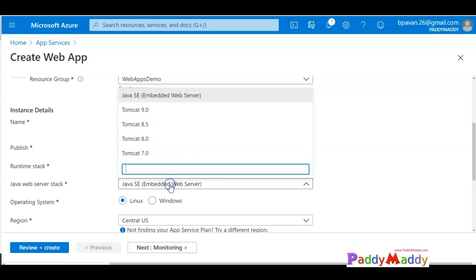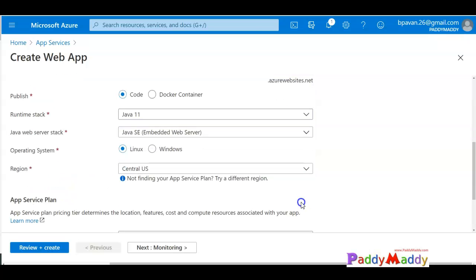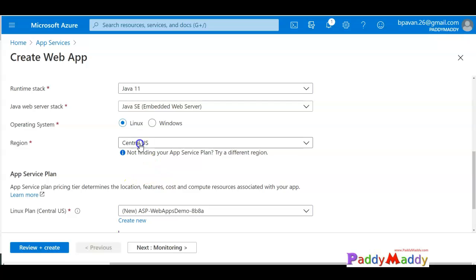So Java SE, and you can choose whether it's going to be Tomcat or the backend web server stack, and then you can choose whether it's going to be hosted on Linux or Windows. Based on that, your app service plans will be visible. As I said earlier, we cannot have within a single resource group two different types of app service plans. One can be on Windows, the other cannot be on Linux. So it should stick to only one.